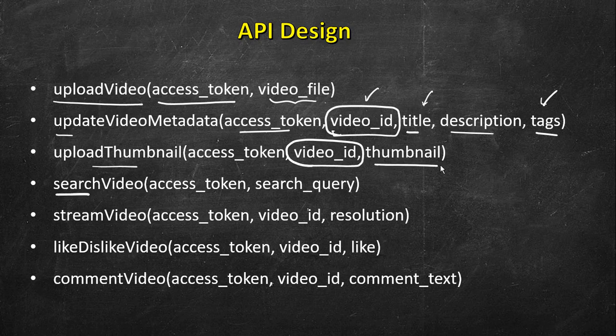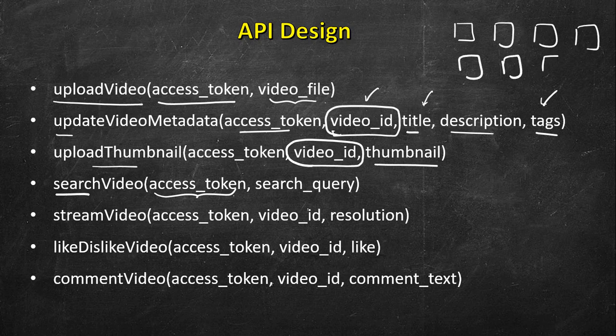Then for searching the video, this token is not required, but it can be passed so that YouTube has data of who queried this, so that if you are signed in, it will be used for recommending you videos in the future. Like if you sign in on the YouTube homepage, it will show a bunch of recommended videos based on search queries you made in the past. Then the search query itself. Then you should be able to play the video, stream the video.